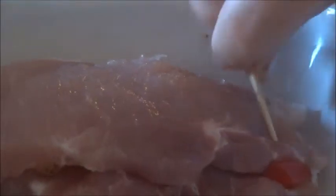And what we're going to do is take a couple of toothpicks, and we're going to piece it together with the toothpicks while it cooks. That way the insides don't fall off. We're going to fuse it together there, and as well as right here. And I'm just going to continue to stick another one right here in the back.